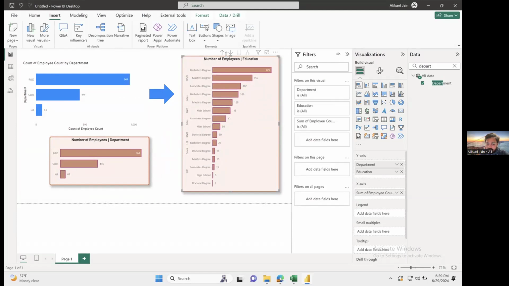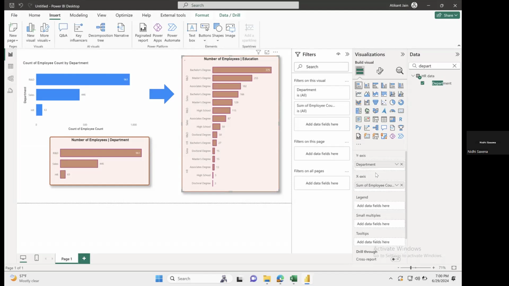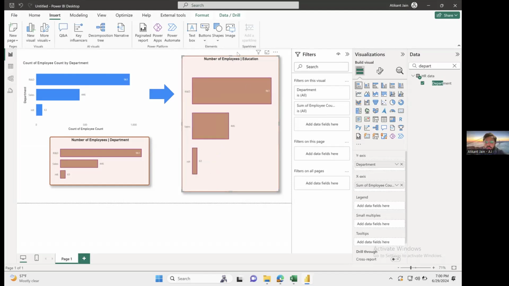Any questions on this? Did you guys understand this? Yes, no? How are you getting these arrows? These arrows on the left side? This arrow will come when you have multiple fields in the y-axis. If I remove this, it won't come.